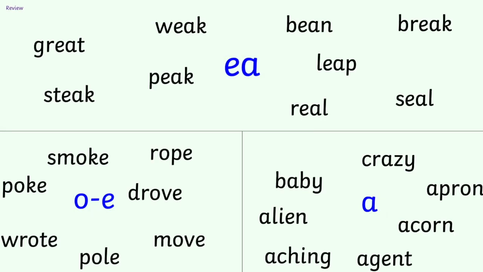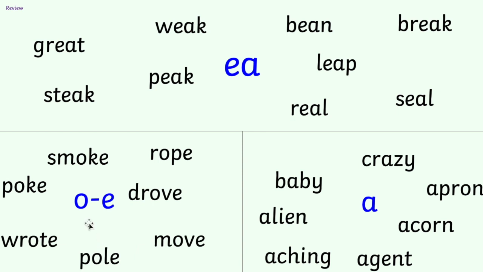Here we are then, here's some examples that I came up with, and they're probably going to be different from yours, but maybe you've got some of the same ones, and there's some interesting words here that would be fun to talk about. So up here I've got great, stake, and then week, peak, bean, leap, reel, seal, and break. So most of those words have got the E sound, but break, great, and stake have got the A sound. All using that EA spelling.